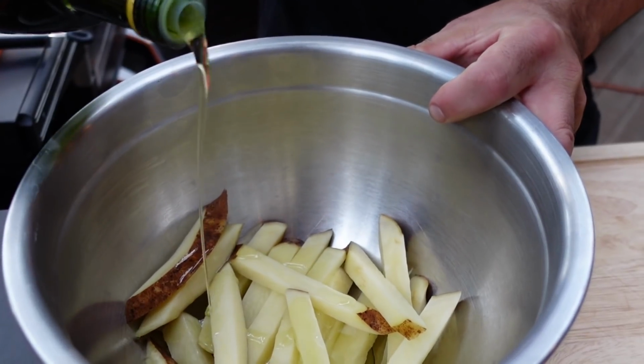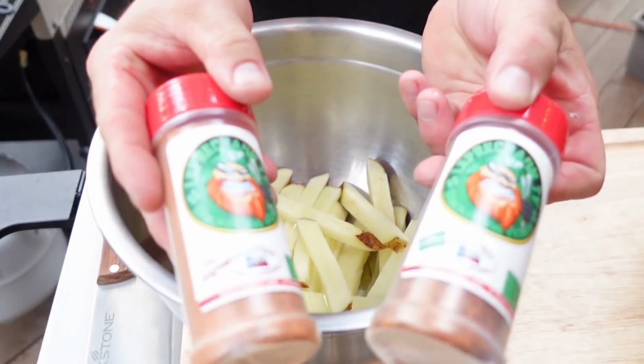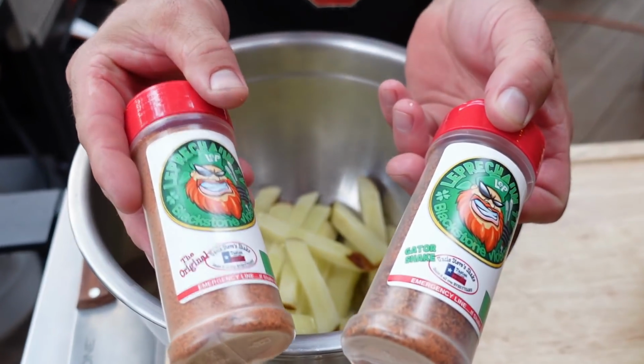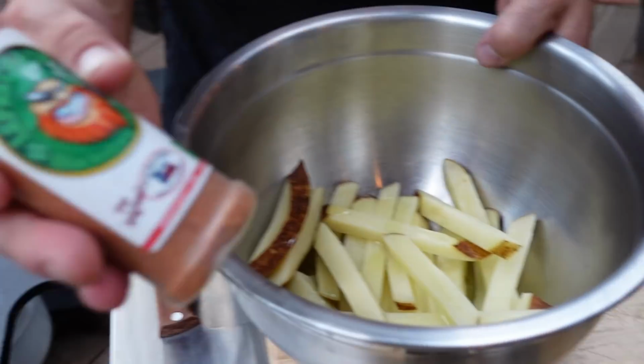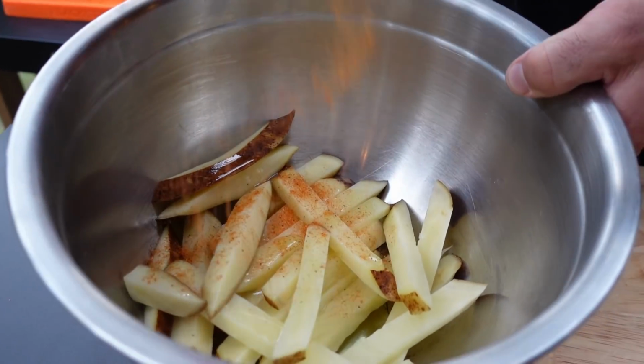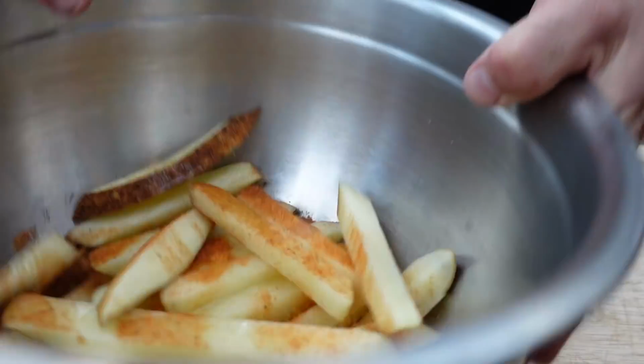Now, Leprechaun, like I said earlier, hooked me up with all sorts of stuff. I mean, he really hooked me up with a massive care package, including some of his seasonings. How cool. So he's got his Gator Shake and his original. Tested the recipe out earlier, and I really liked it with the original, so let's do it. I guess he has a business out of Texas called Uncle Steve's Shake that makes these for him.